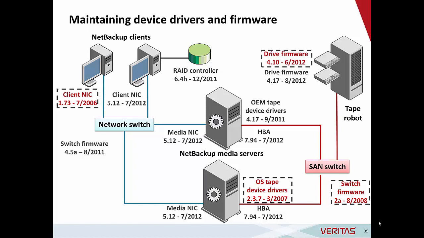When searching for bottlenecks, always remember to consider device drivers and firmware levels, because in a big enterprise environment when we're swapping out failed components, it's easy for the firmware of different components to get out of sync with each other. If we have a particular component out there that has a way old version of firmware, it might not have the latest performance enhancements, and it might be dragging down overall performance. This slide over here kind of shows an example of doing a firmware audit where we trace the data path from the clients to the media servers and identify all the components we were passing through and check their firmware version.